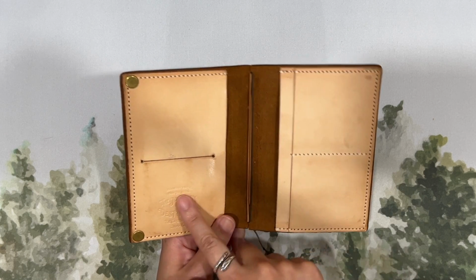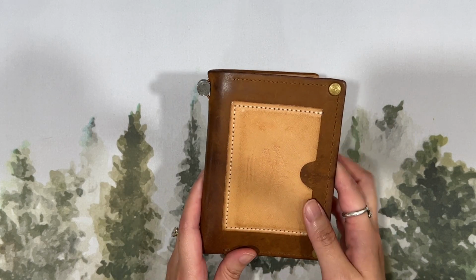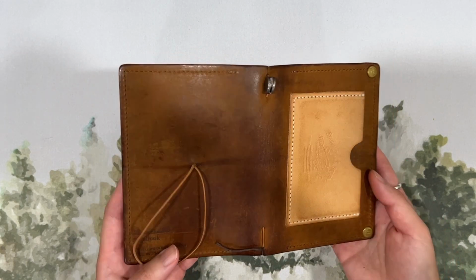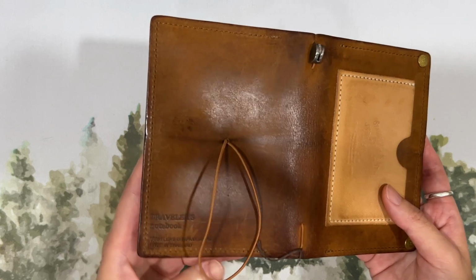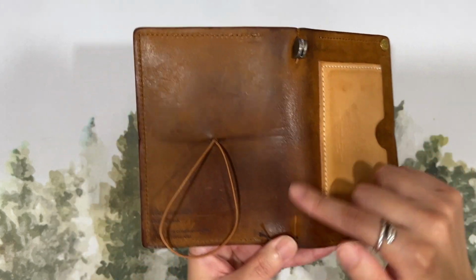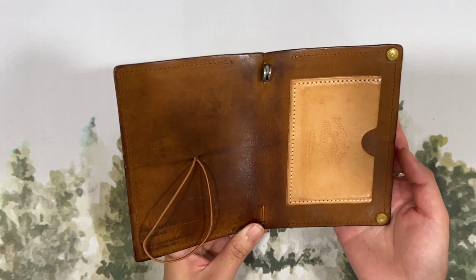As you can see, this has also been customized at BK Truly Yours, and I used it as a wallet for a long time, hence the shine and maybe the difference or the darkening in leather. Especially on the outside, I feel like certain parts, like the edges, maybe even the spine, or this part right here has darkened quite a bit.